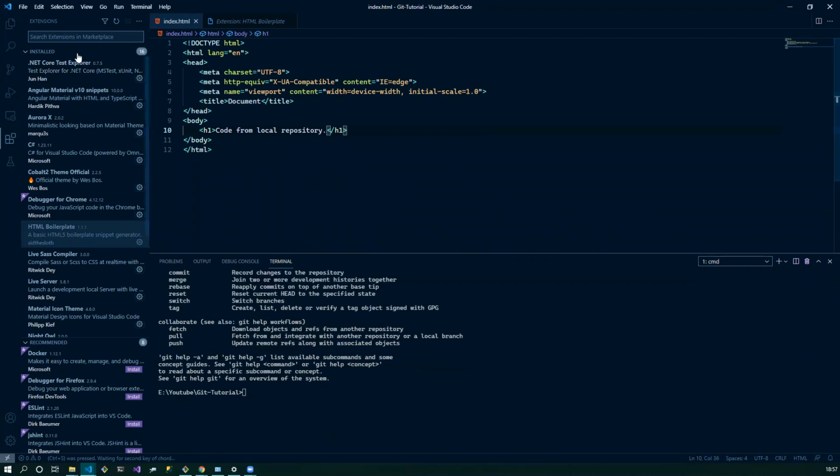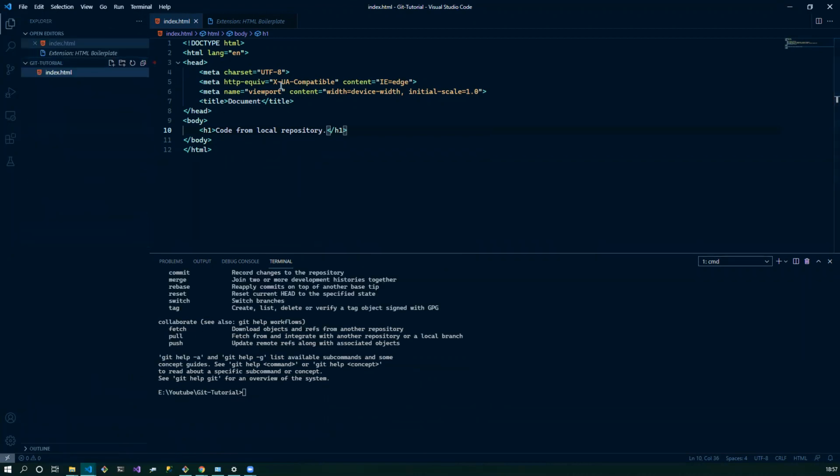It's pretty simple, right? But you can see we are not connected with our remote repository, which is on GitHub, and Git does not know which particular code it needs to track. So the first command that we are going to run basically makes Git aware of which repository it needs to manage. Let's clear the screen first.